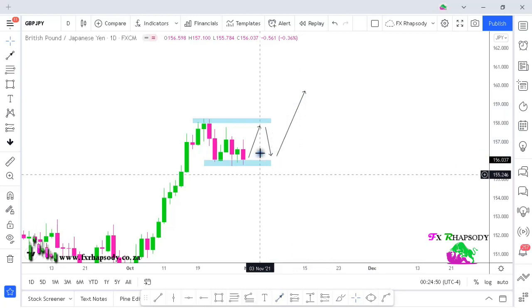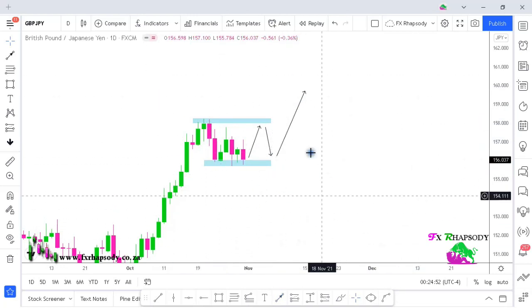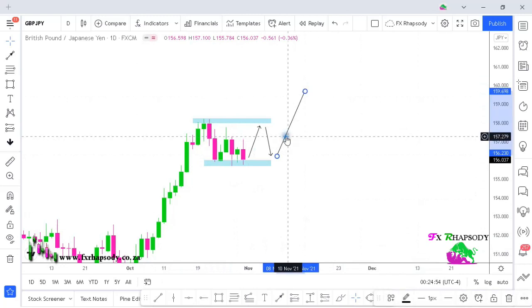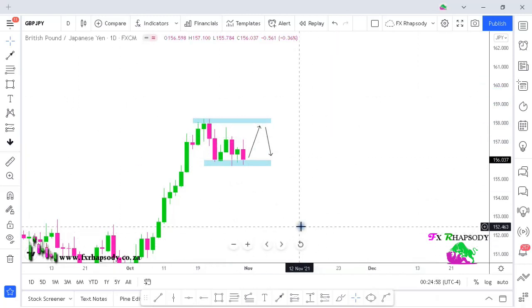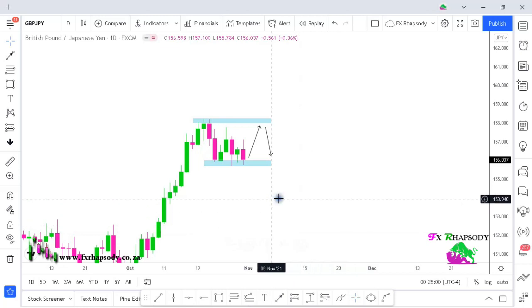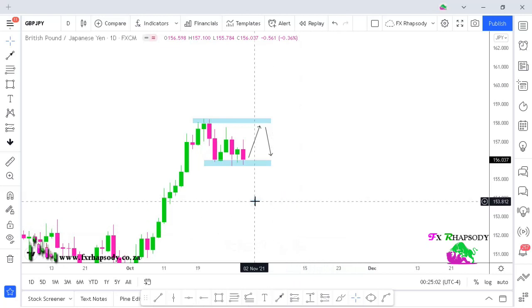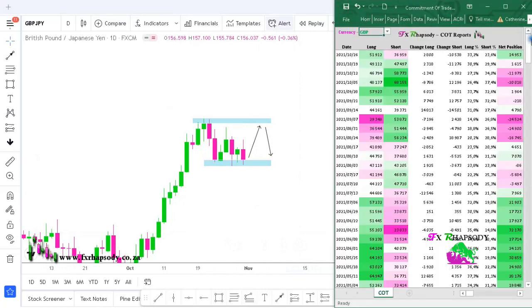But you know, I'm biased for a nice little buy this week, especially on the lower time frames. So I'll be keeping an eye on that hourly time frame. Just have a look at your analysis to get that sweet entry. So like I said, for the British pound, you can see a lot of shorts being closed. So basically, the net position is getting stronger, 15,000 already.